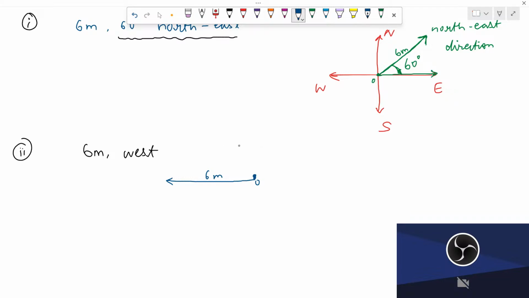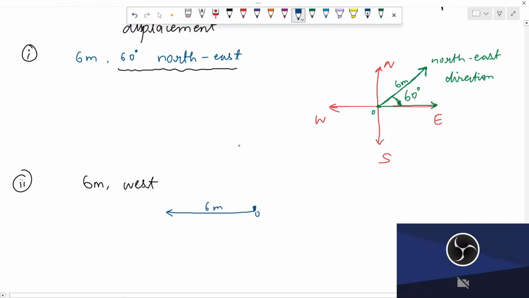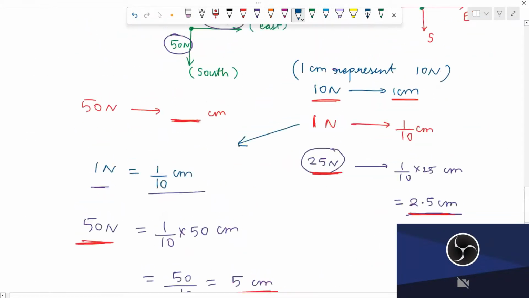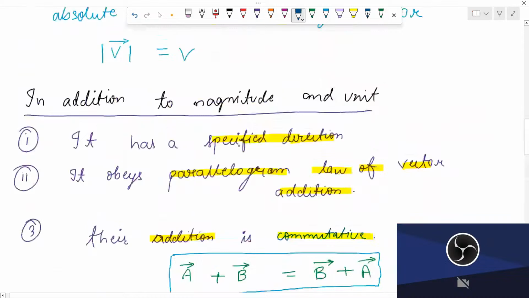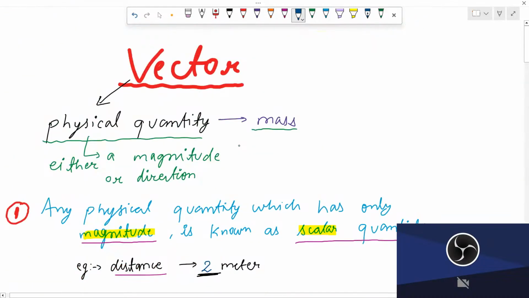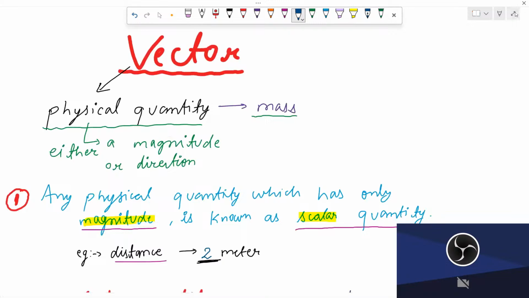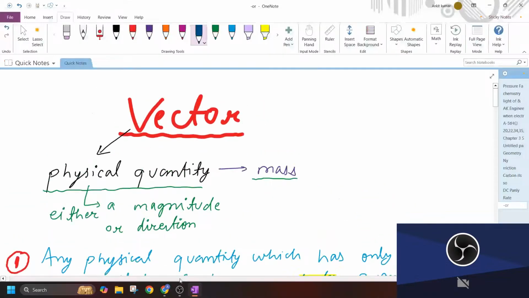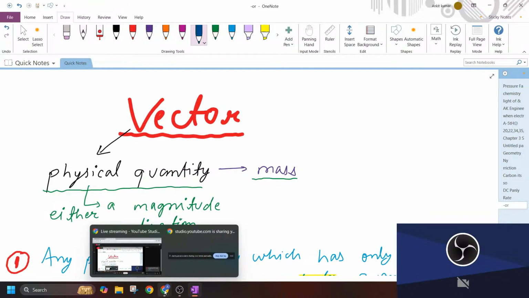So that's it for the lecture. It was a very brief introduction about the vector. In the next lecture, we'll do an in-depth study about the vector, and we'll study many things in the vector. Currently this is just a basic part and an intro part of the vector chapter. Thank you for attending this lecture, and soon we will start the next lecture on a little more advanced topic. Okay, thank you.